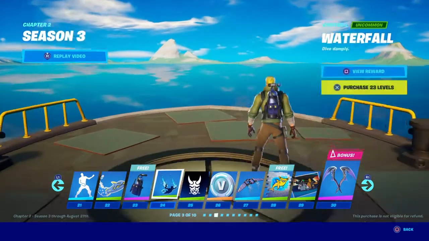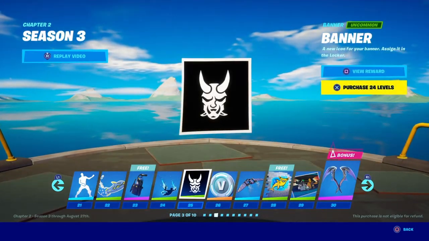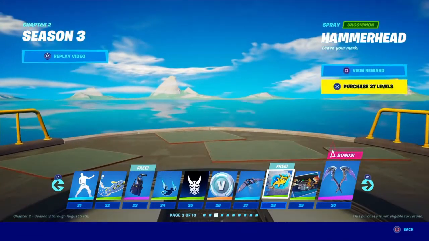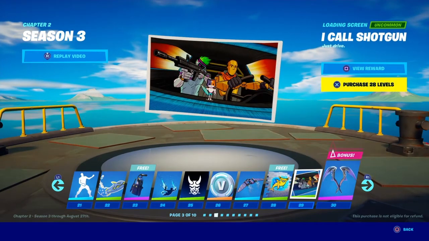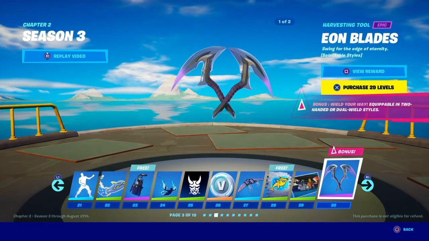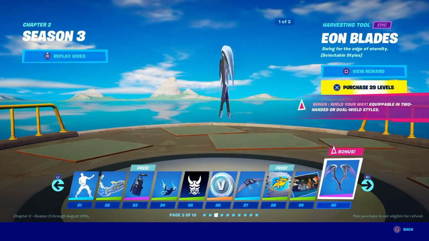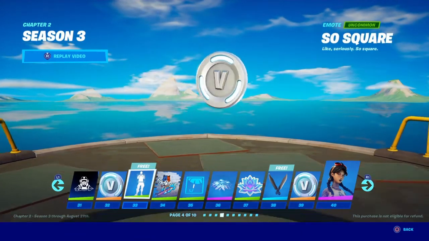Waterfall. Double horn pitcher. Water wings. And a glider. Hammerhead. Gold shark. Pump shotgun. It's pretty cool. Neon blades. Bonus wield your way, dual or single. That's pretty cool that you can change it between the two. 100 V-Bucks.